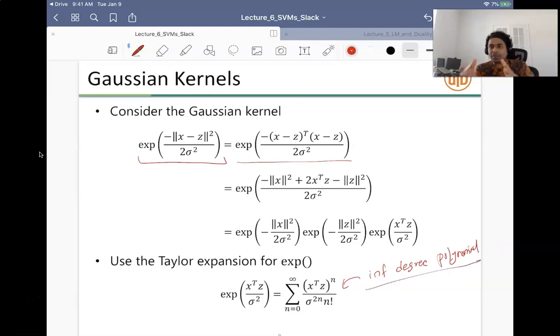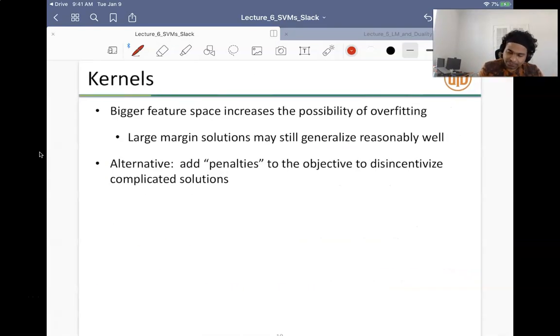Okay, so if I want to come back to the primal space, I'm actually dealing with this infinite degree polynomial feature representation, right? So that's why it actually makes sense to oftentimes stick to the dual space once you look at the kernel. And that's the reason why kernel machines are actually defined basically in the dual space.